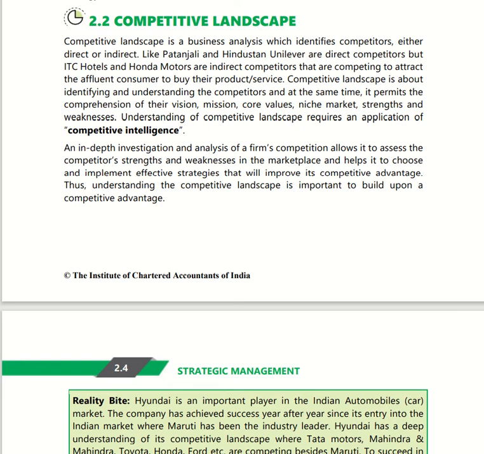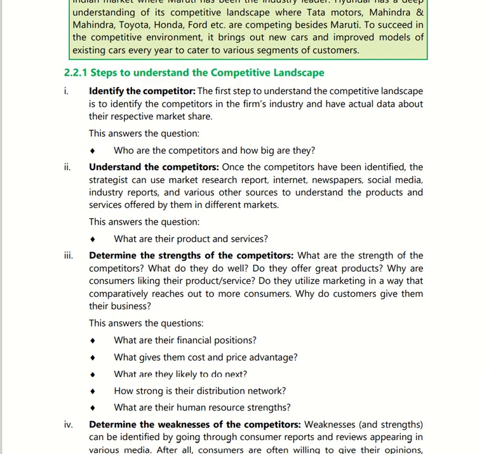Now, moving on from there, steps to understand competitive landscape. One, identify the competitor. It helps you answer who are the competitors and how big are they. Two, understand the competitors, meaning what are their products and services? What are the different types of products and services that they offer?